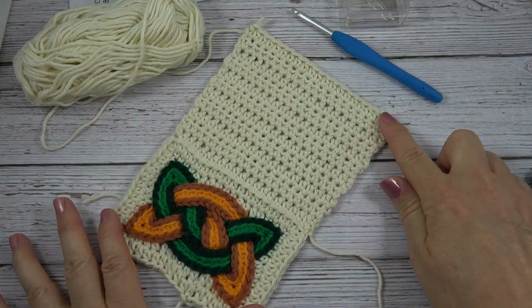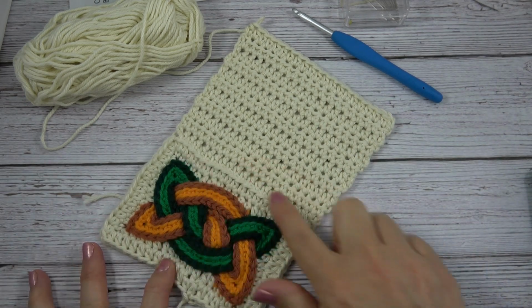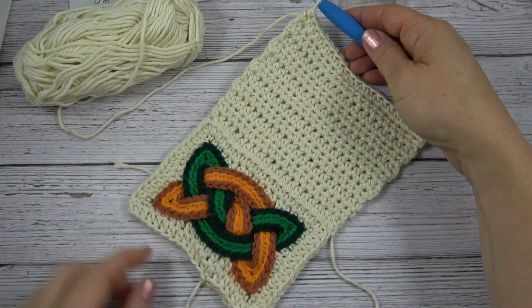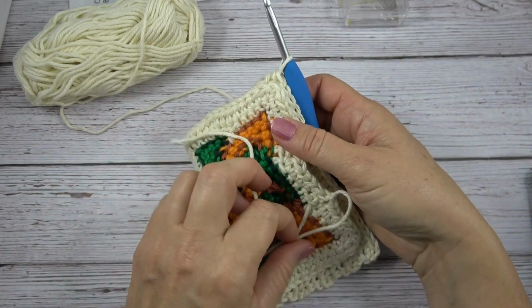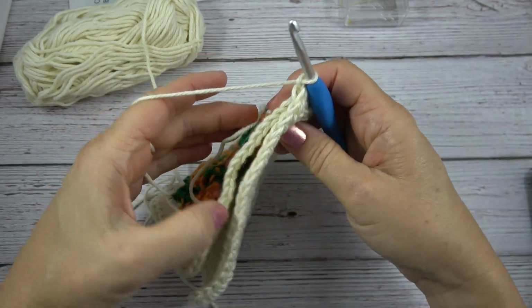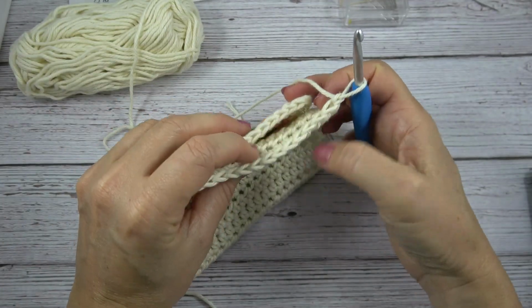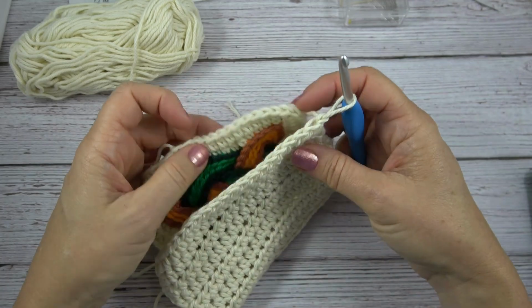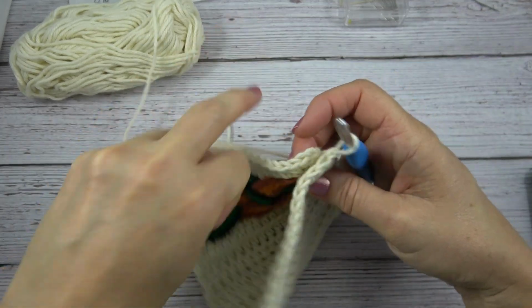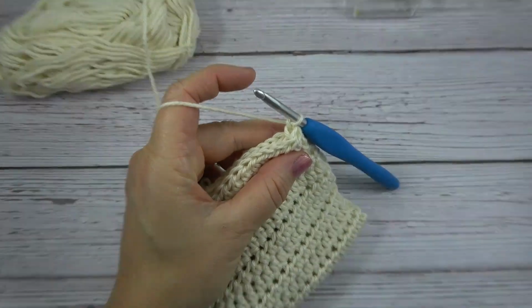Here I've completed the 11 rows that are needed to work the back part of the soap sack from the Celtic Knot motif. So now I'm going to join this side to this side by folding the soap sack in on itself with the right sides facing. Going to chain one and turn, and now I'm going to work across through both of these layers. But what I want to do is, since I have this nice line here because I worked in the back loop, I'm going to do that as I join. So I'll show you. And I'll zoom in a little bit so it's easier to see the stitches.